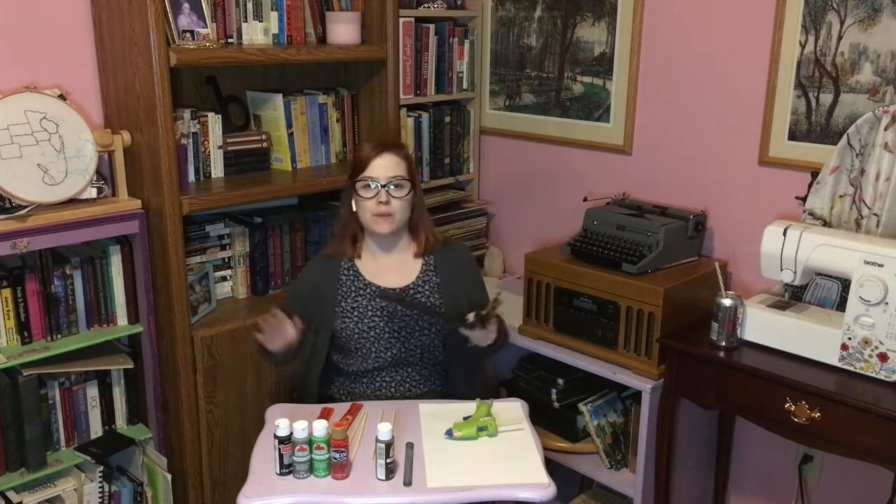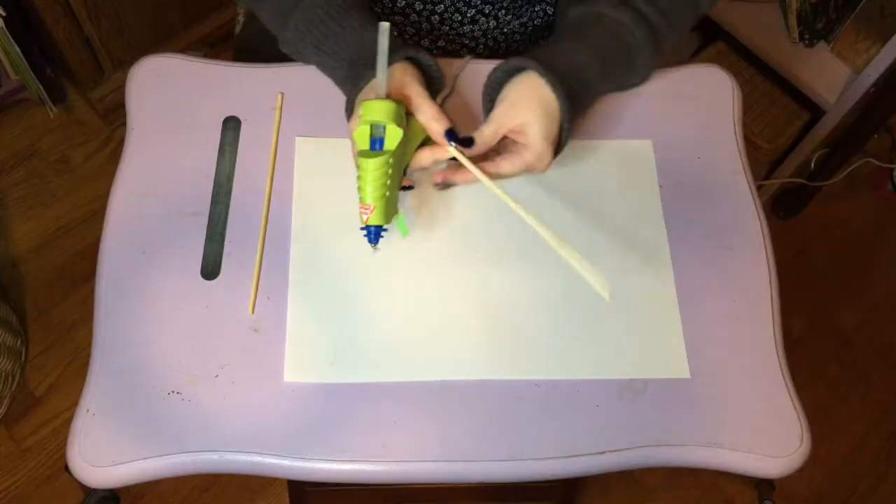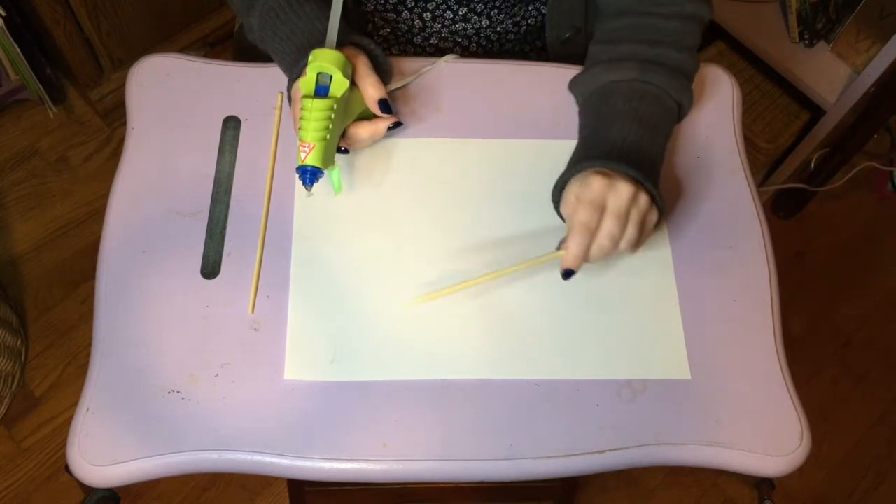Because we don't want that in our head — at least I don't. So now I have my paint brushes. I'm going to put the paint aside for now because first we have to work with the hot glue. First I've got to decide where the handle is going to be.